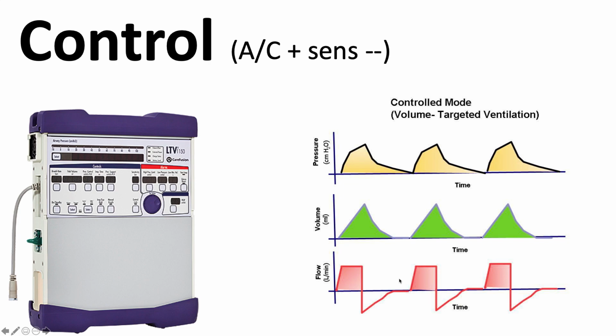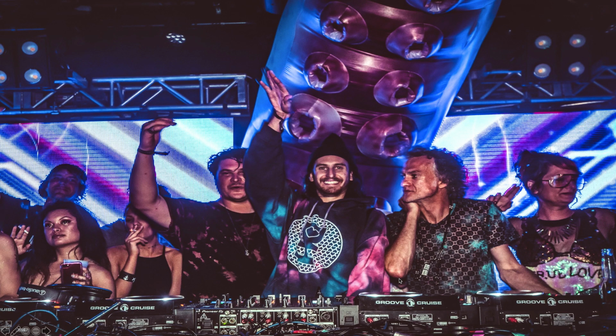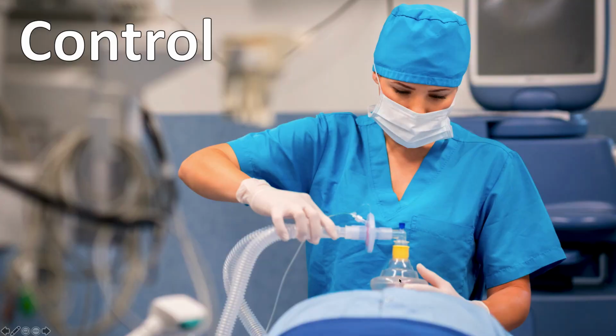And what control does, like I said before, is the machine does all the work. So the machine initiates the breath, it determines how long the breath is going to be, and it dials into the volume or the pressure that you set. So in my opinion, control breaths are kind of like EDM. They essentially have no role in this world. We won't get started on why EDM has no role in this world, but control breaths are really only used in the OR setting. It's when someone is under general anesthesia and you need that machine to do all the work for you. So in the pre-hospital phase, you're really not going to be using that too much.